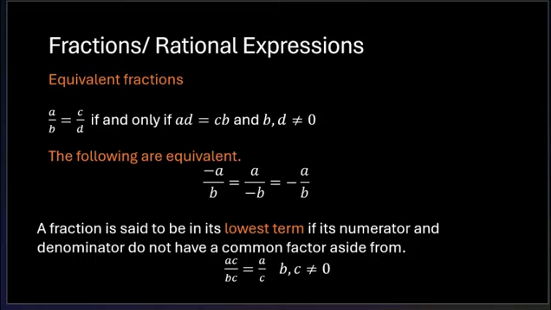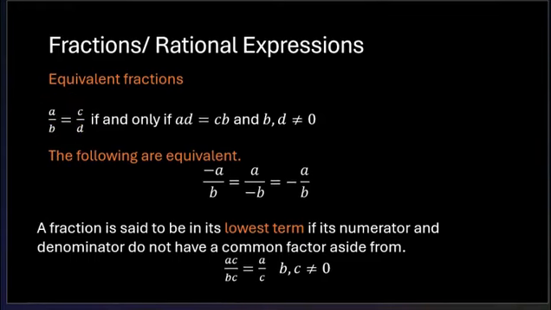expressions. So when are two fractions equivalent? If you have two fractions, let's say in this case a over b, and the other fraction is c over d, they are equivalent if you multiply the value of a and d, it should be equal to the value of c and d. So if you notice here, there's a condition that b and d cannot be zero, since we all know that we will not be able to divide by zero.